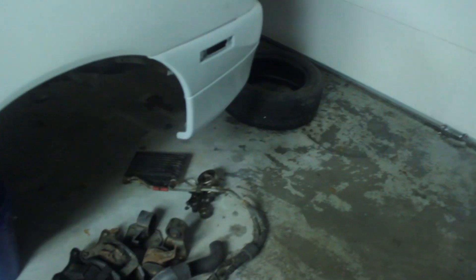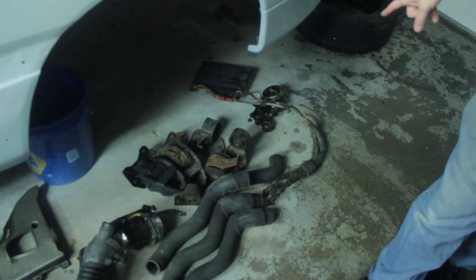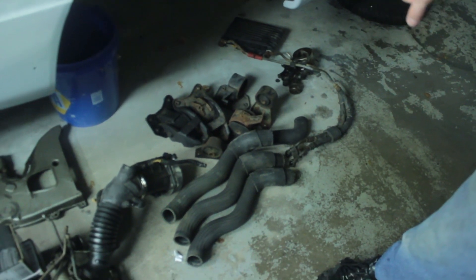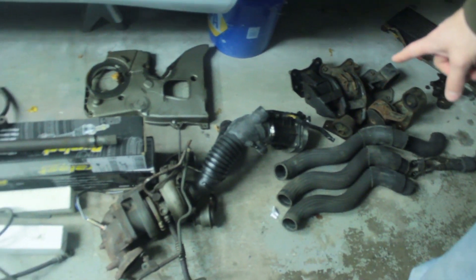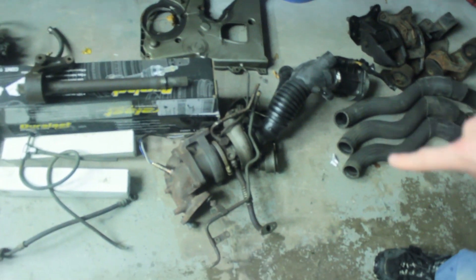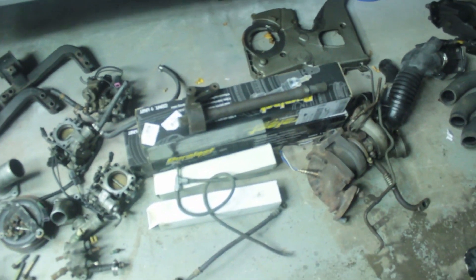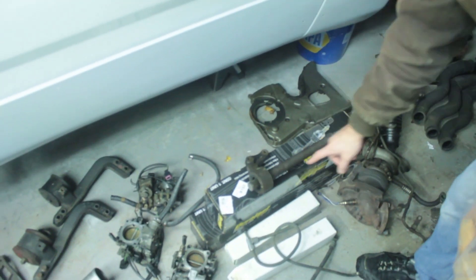This is part of the pile we've got: a cooler — this is a model cooler out of a 1990 DSM 1G — this is a motor mount and transmission mount, we got some radiator hoses, a mass airflow sensor, this is a 14B turbocharger which is a stock turbocharger. On top of the box is what I call a half shaft — this end plugs into the trans and this end plugs into the CV axle.